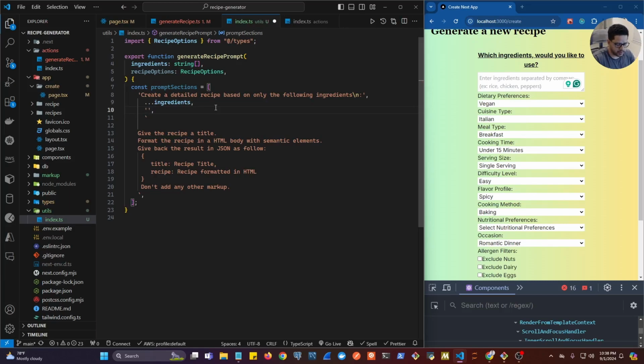Let's say, make sure the recipe follows the following preferences. Oh, no. In here. Okay, what am I typing around here? Okay.